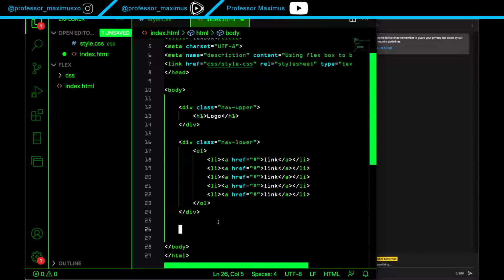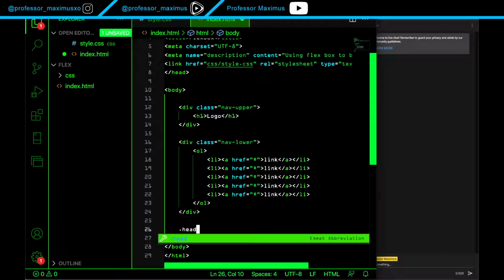Now the header, we can name it header or we can name it hero. It doesn't really matter. You can name it whatever you like. Here you will see headers named hero, so that's all I'm saying.